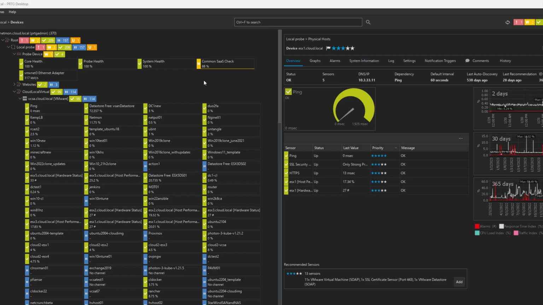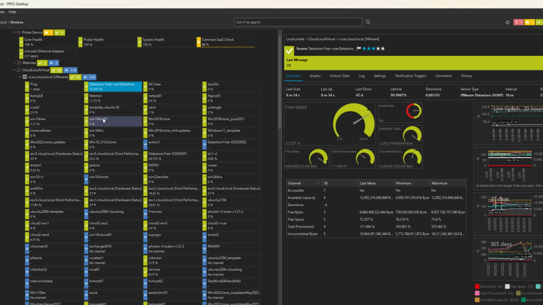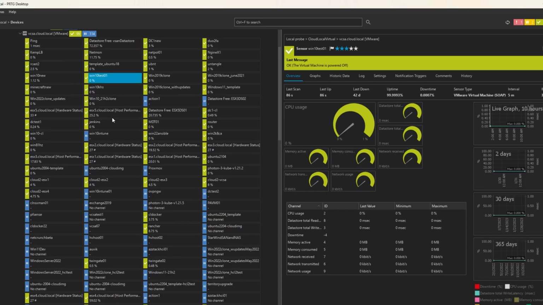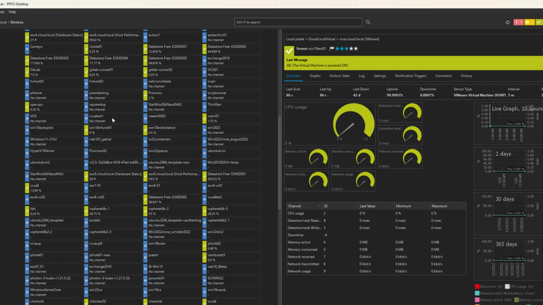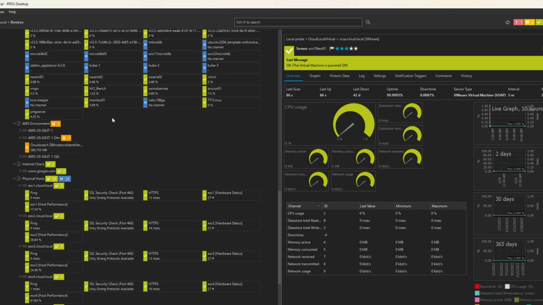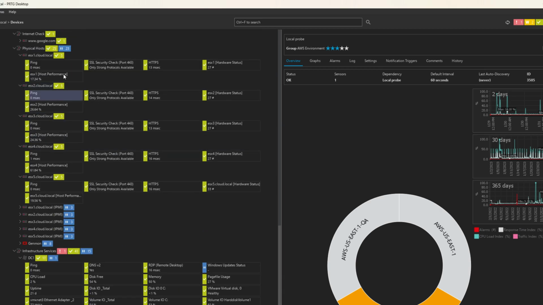Well, I'm going to show you guys around my PRTG installation and the devices and technologies that I am monitoring with the PRTG solution. And it is awesome, as you're going to see. In my VMware vSphere environment, PRTG automatically pulls all of the metrics for virtual machines that I have running in the environment. When you spin up a new virtual machine, PRTG automatically adds that virtual machine to monitoring in your VMware vSphere environment. And as you can see, I have tons of virtual machines that I've added, as well as AWS environments that I'm monitoring, internet checks, physical hosts.